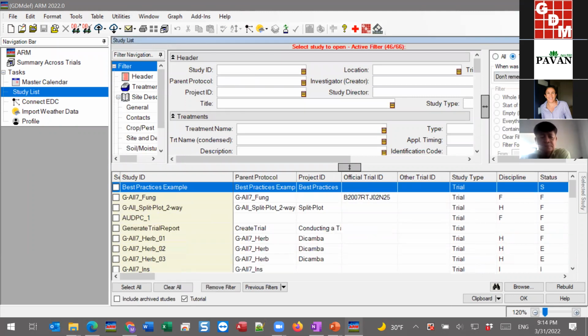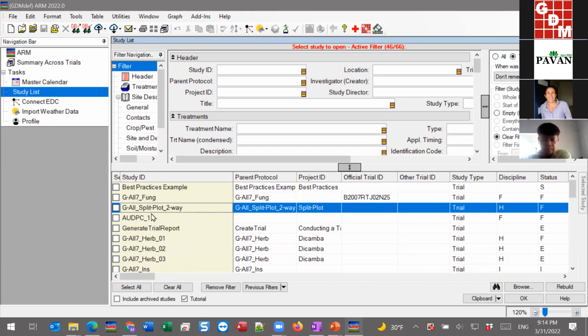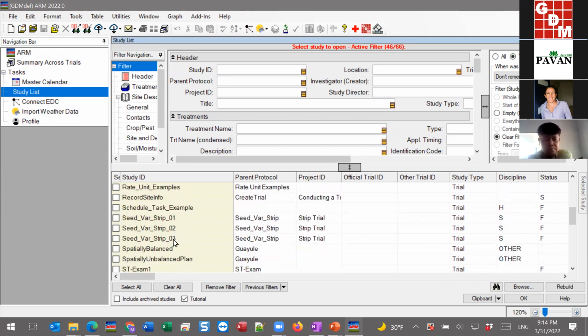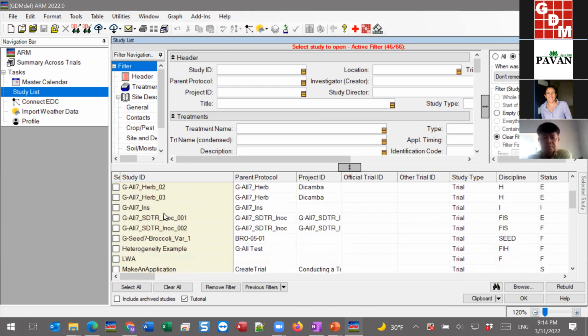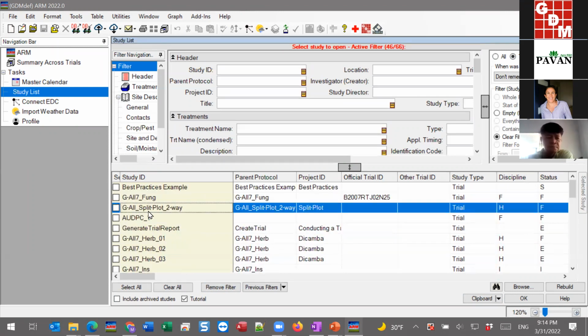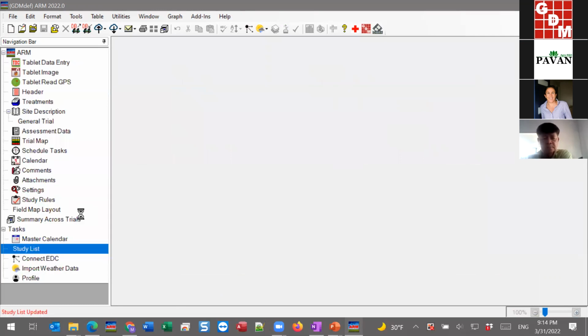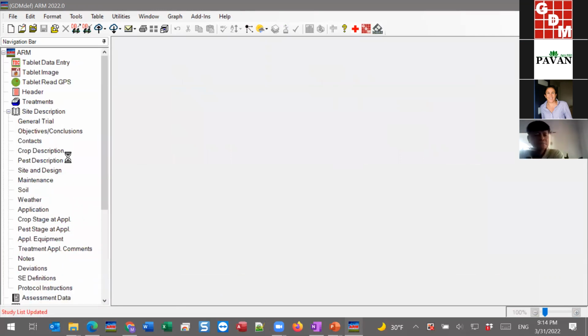And let's filter by trials, the split plot here. If you haven't used this tutorial list before, we have quite a variety of different trials and protocols. We try to give it a name that kind of matches what it's trying to show off a little bit. So in this case, it's a split plot design here. So it's pretty similar to the example I had given.